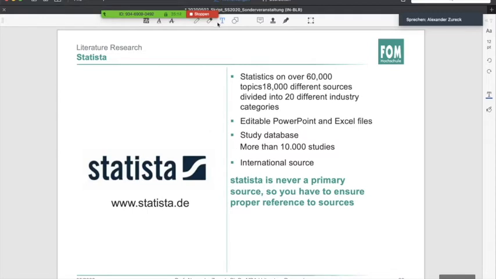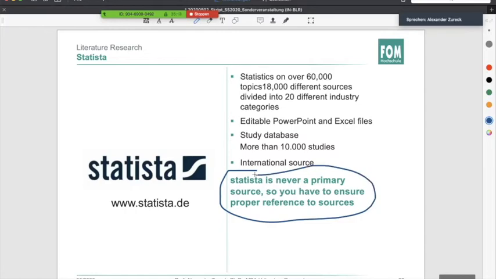But I highlighted again here in the slide, it's normally not the source. So the source is always a third party.